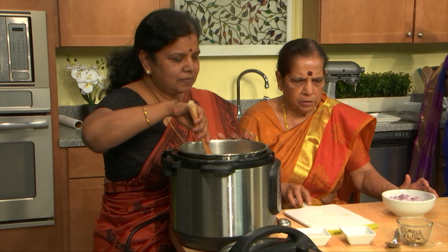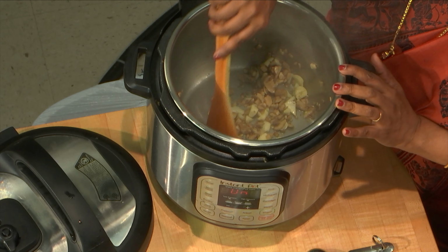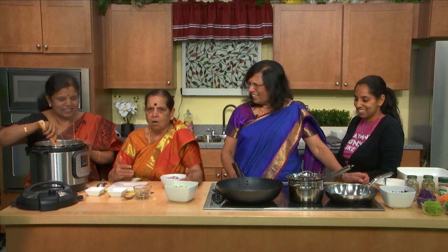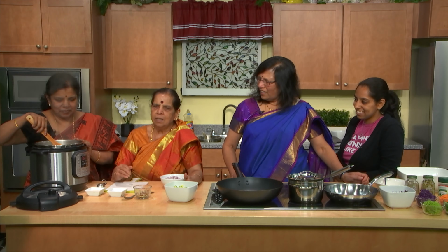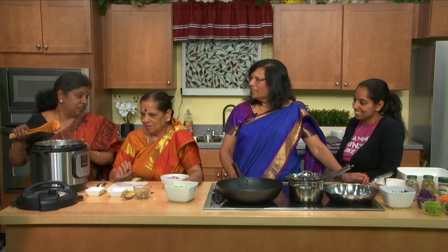Yeah, the mushroom is actually not very common in those days when I started making this soup in India. But my husband had to go to Russia for doing his PhD and no vegetarian food was available. Soups were available, but everything there would be meat. He tried, give me chicken soup without chicken, mutton soup without mutton. They didn't understand. Then the gravy used to be like mushroom gravy or tomato gravy. So he would ask them to take it out, and then he developed a taste for it and came back and made it a point that every meal should have a soup component for him. That is how I started doing it, and I did it till the last day of his life. So that's how he got interested in mushroom.